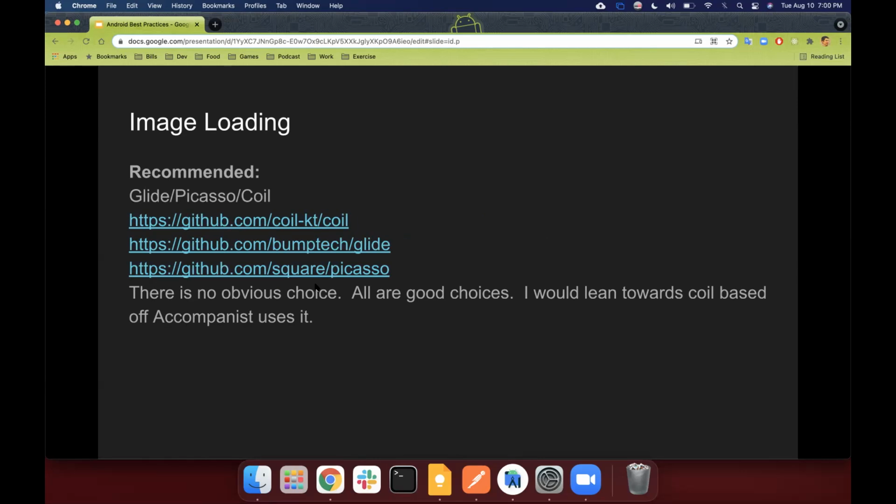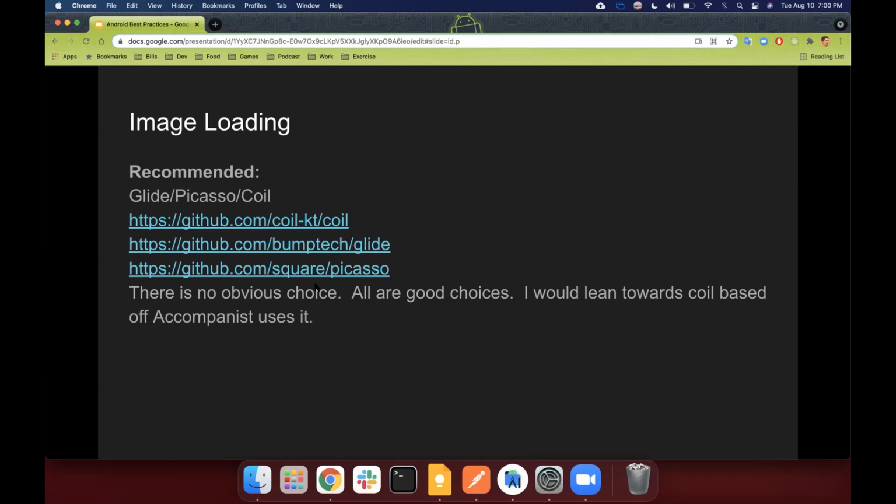Picasso died for a long time, for like a year or 2, but then it came back. So I think it's fine now again. Like as in it wasn't updating for a couple years, or a year at least. So I actually upgraded one of my apps a long time ago to Glide because I was like, oh, they're not updating anymore, but now they are again.